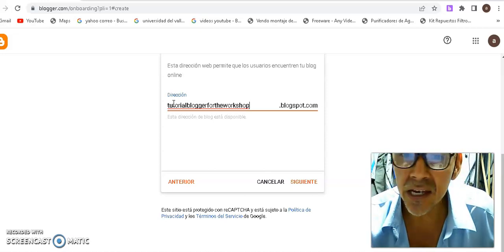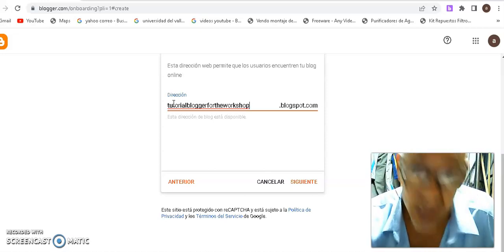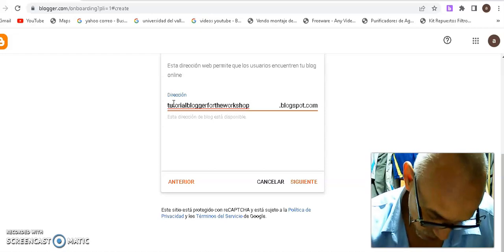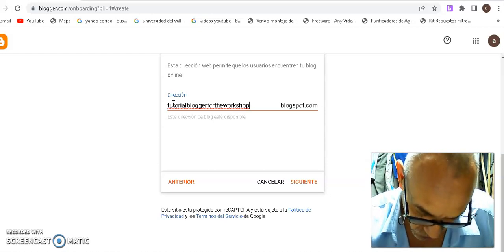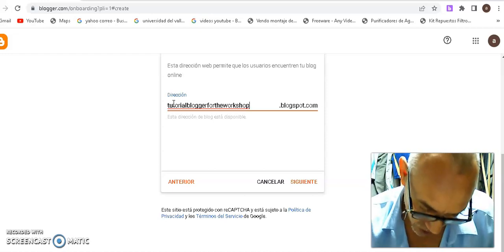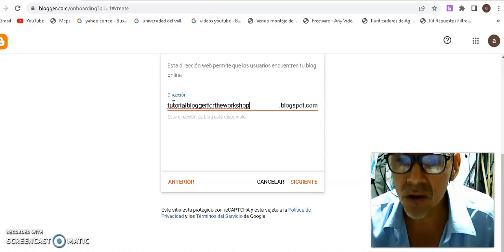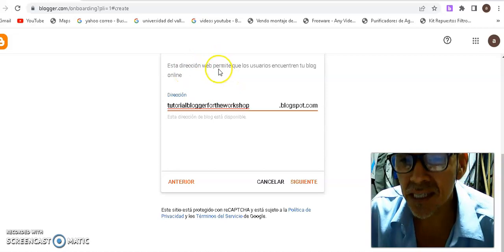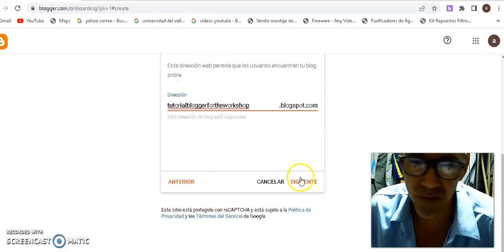The address is tutorialbloggerfortheworkshop.blogspot.com. You need to remember all this to enter again. Now this is your address. This is the HTTP address in which you can find your blog.